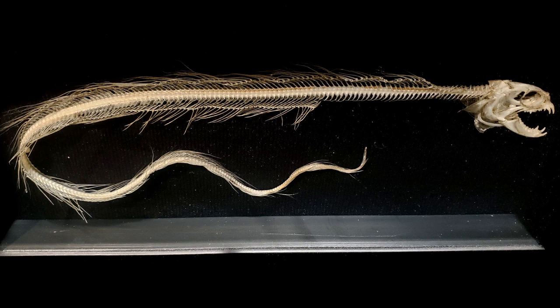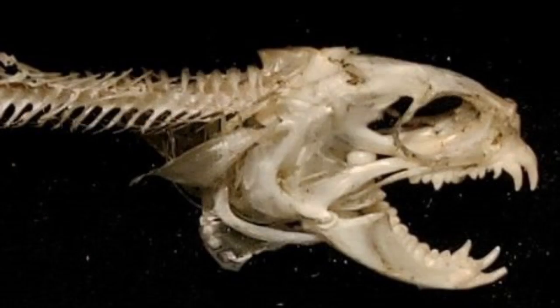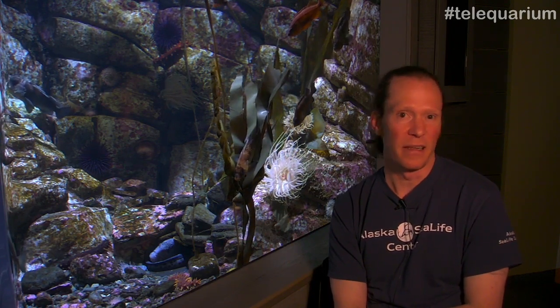And if you look closely at the teeth in the skull, it actually looks, I mean, almost like a mammal skull, right? There's canines, there's molars in the back. These teeth are made for eating hard-shelled animals, mussels, urchins. They are able to crush the shells of those bodies, and they can eat things that other animals are really not interested in eating, clams.